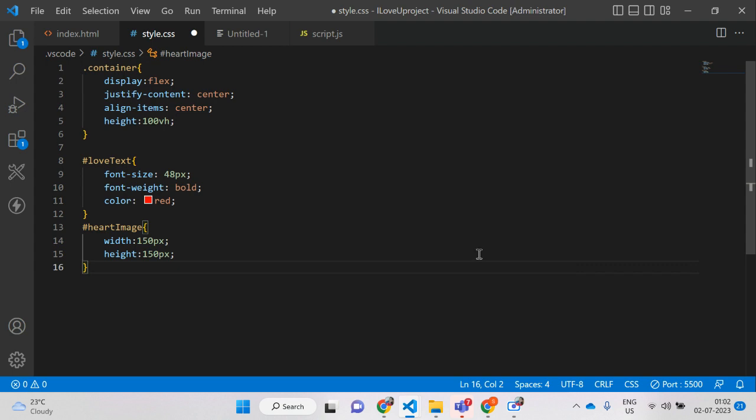Now I am writing my JavaScript code. Guys, you can see this dot is coming inside the style.css tab because my code is not saved. Okay, that's why it is showing. So Control plus S, now my file is saved. Now I am going to the JS file and write my JavaScript code.